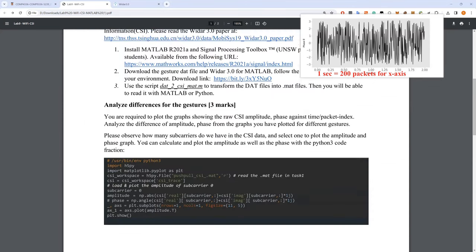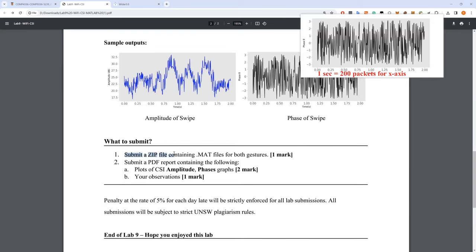That's the report. And we do find some issues for the zip file because the mat files could be very large. So for this part, try to submit it, but if you fail to do it because Moodle has some limitation on the submission, it must be below 100 megabytes. So if you cannot do it in here, just mention this in your report and you will have no penalty. So that's the submission. Don't worry about the zip file if it's too large. Just have a screenshot in your report and we'll have no penalty.